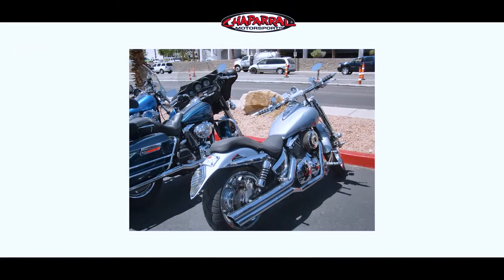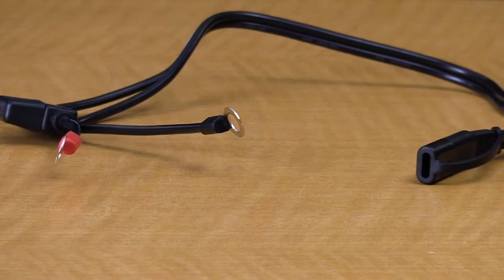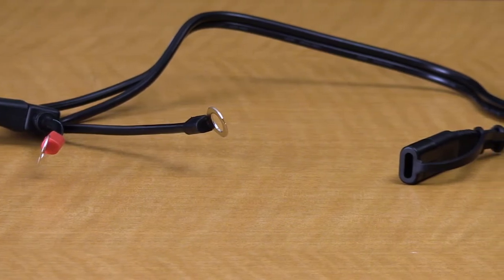I'd like to break away from Battery Tender real quick and share with you my three favorite chargers. At home in my own garage, I have three different battery chargers — two are battery tenders, and one is a brand called Pulse Tech, the Extreme Charge. That is a phenomenal one that I'll explain in just a second. But let me start with the original: my original battery tender, which I've been using since 2003 when I picked up my Honda VTX 1300. I used that one tender exclusively, swapping it from bike to bike because I've got the battery tender ring terminal installed on each of the vehicles.